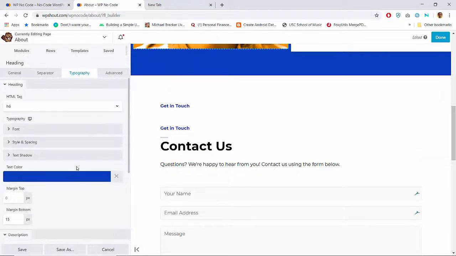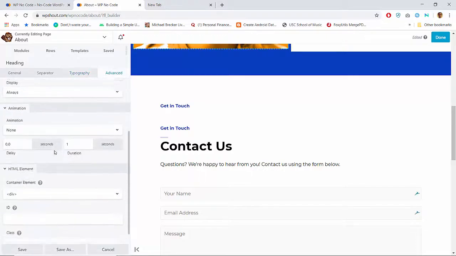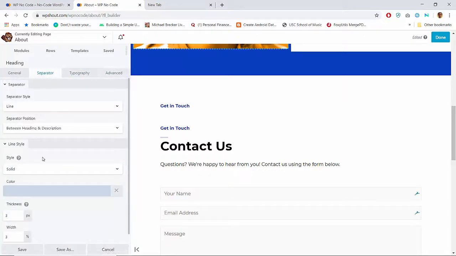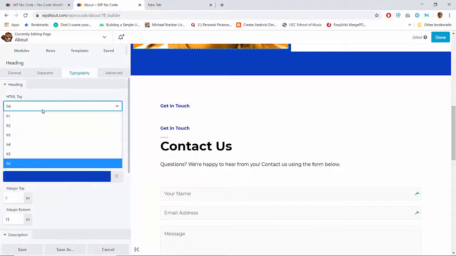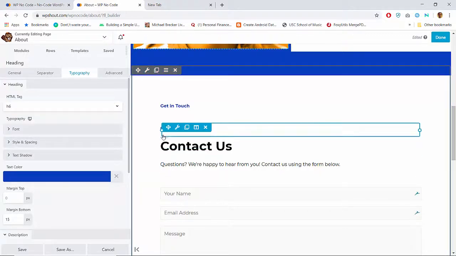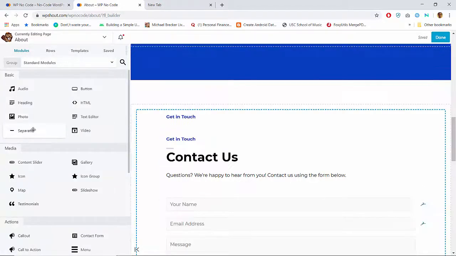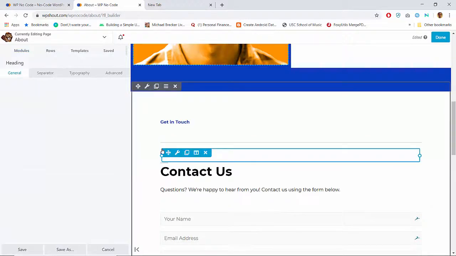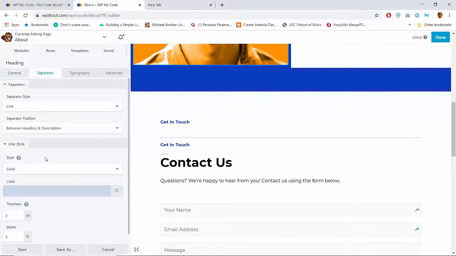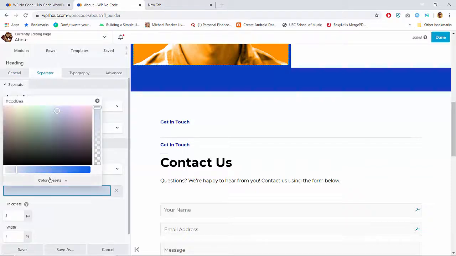And where did they get this little gray thing? How did they do that? Oh, so it's this. It's a separator. Is that why they use the heading? Is there any way to do this heading that doesn't have a header as its HTML tag? Because otherwise I'm going to have to create a separator. Well, I guess I can do that. And then the color is what? Separator. It's a line between the header and the description. We're going to add this to the color presets.